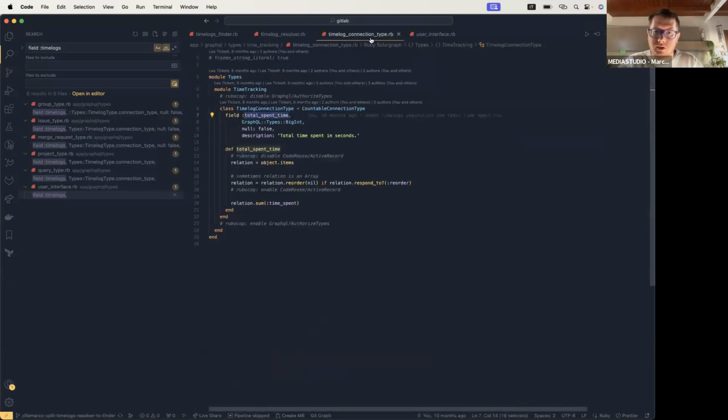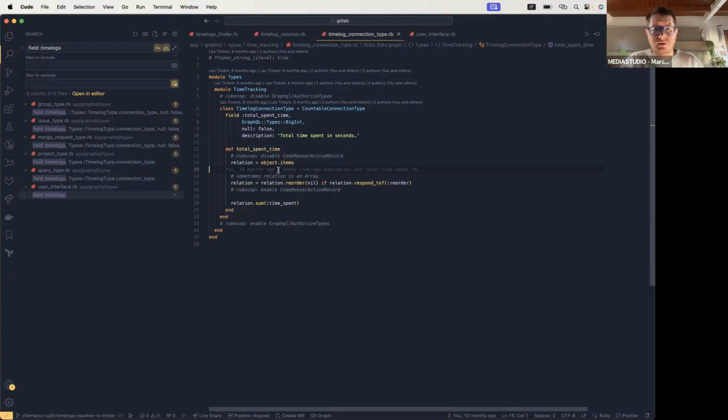For example, on the connection type, the total spend time is going to use all the objects returned, and these objects are not going to be filtered because the filter is happening at a later stage, built in on the GitLab GraphQL. They basically built in an additional level of security to be sure to not expose stuff that shouldn't be exposed.